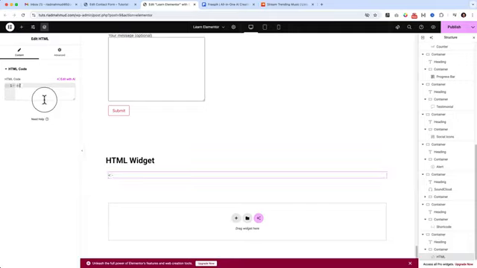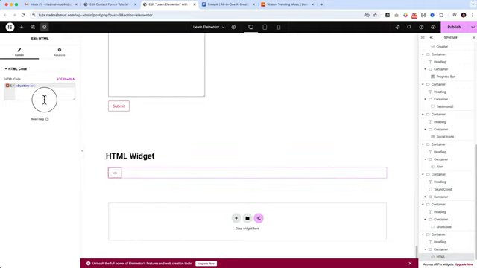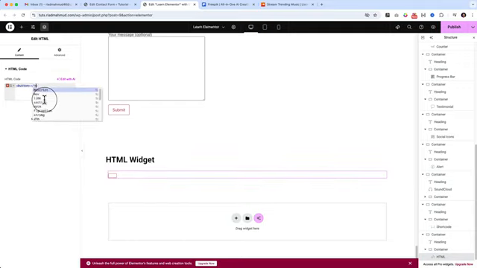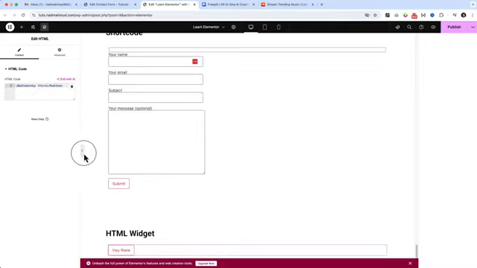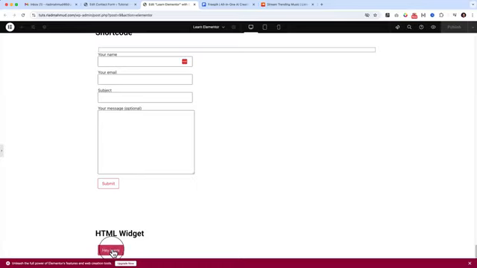For example, let's say I'm going to type here button, and you can see instantly, close this one. So as you can see, the default button is appearing, right? And this is exactly how the HTML code works.